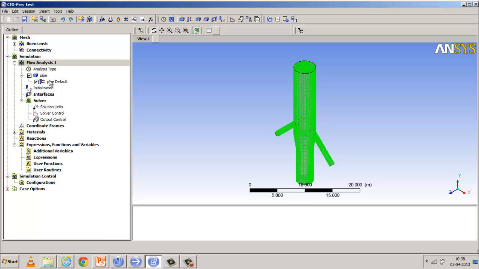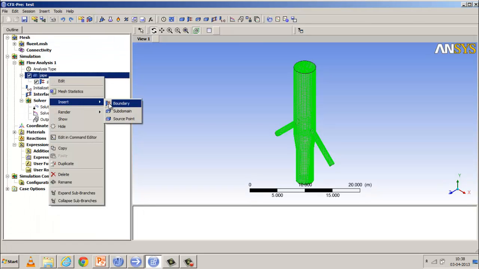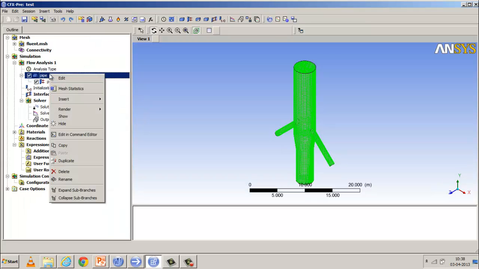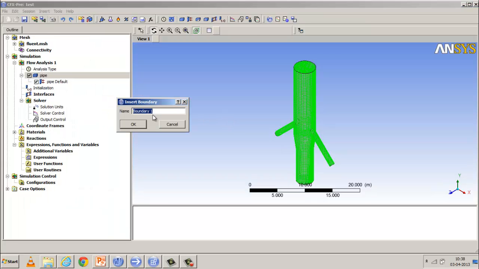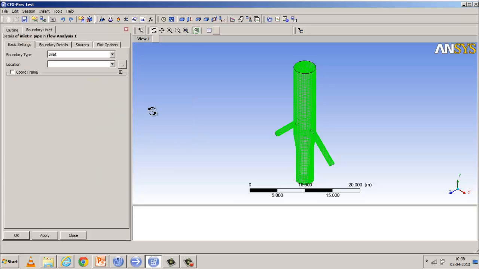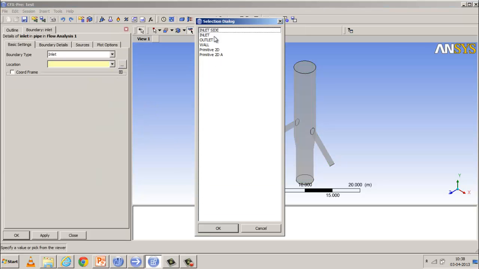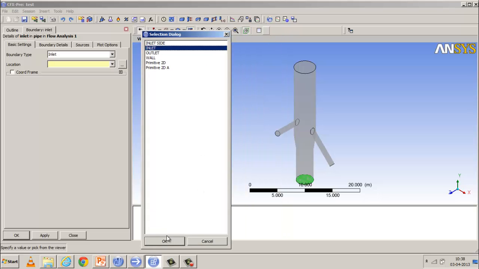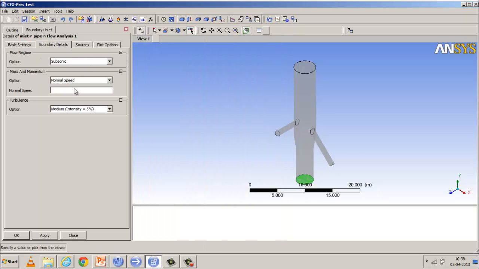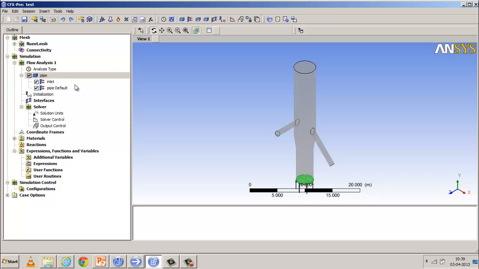Once that domain is done, you have this pipe domain, but you also have to define boundaries. So after that, we right click on pipe and insert boundaries. Let's say we say inlet, we want to add the inlet geometry, so we select the location again, that is inlet, and give its properties, like whether it has velocity or not, what sort of velocity it has, and we say OK after that. So we go on adding different types of boundaries into the domain.